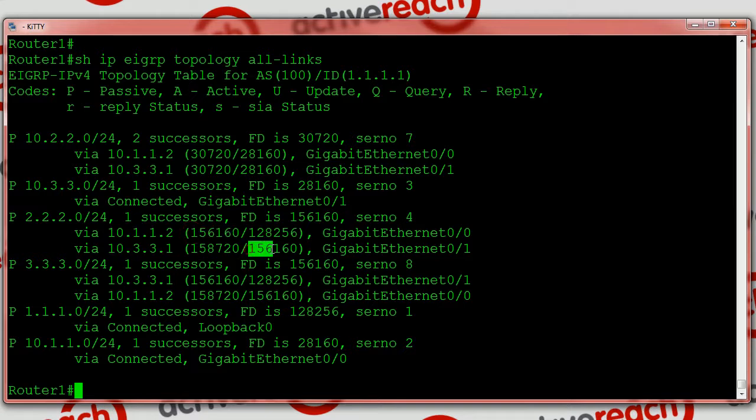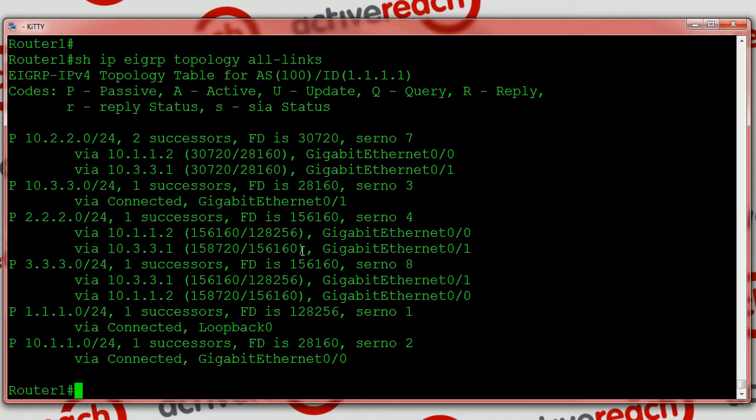Now if the reported distance from a router is less than the feasible distance that is found, then it will have that as a feasible successor within EIGRP. But if not, then it won't use that route, unless of course it has to if the link goes down.